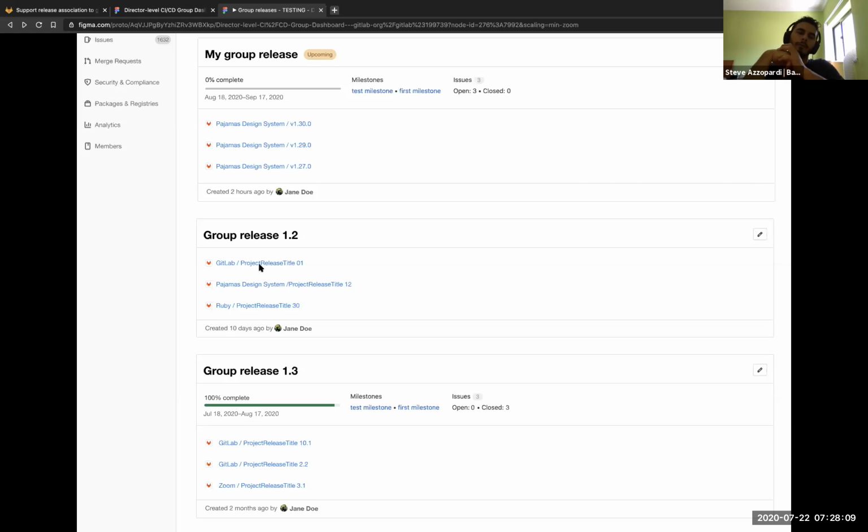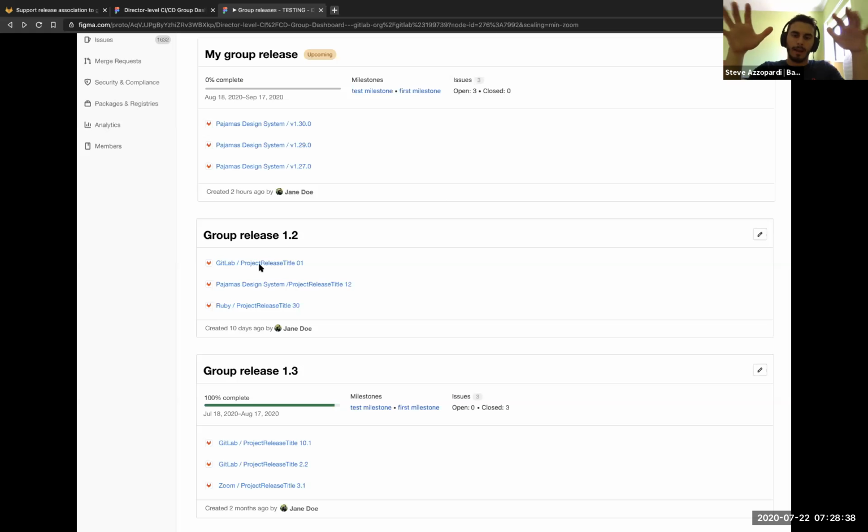And for example, if I'm using this feature, is there a way for me to attach an asset to a group milestone? So imagine in GitLab's case, right? It provides a package for all the projects specified into one, like Workhorse, GitLab Pages, and GitLab itself. They're all in one RPM package that the user can download.